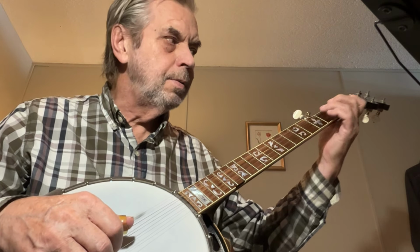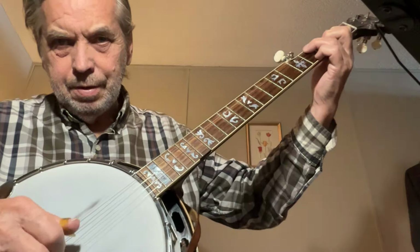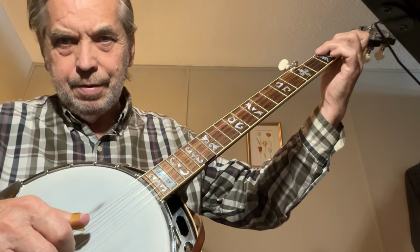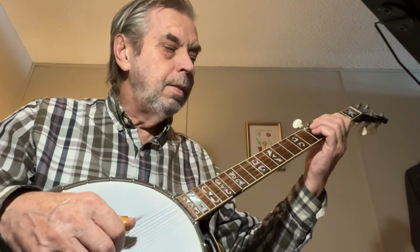We're going to the fifth fret. You can use your pinky on the third string, fifth fret, or your ring finger, but I use my pinky because then it's not as far to go, right? If you're not used to using the pinky, it's a good idea to learn it, because you're going to have to use it for a D chord, F chord, right? So the sooner you get using the little finger, the pinky, the better.